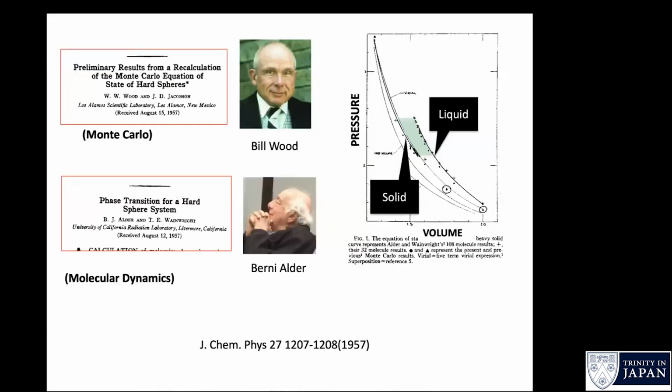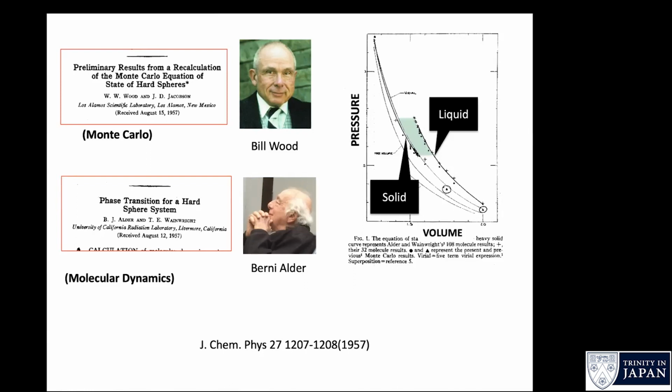Anyway, the important thing is that Berni Alder with his molecular dynamics method, and also somebody called Bill Wood with Monte Carlo calculations, computed the relation between the pressure and the volume of a system of, in this case, hard spheres. And hard spheres don't attract. So if you think that for freezing you need attraction, this wouldn't freeze. And then actually what they found is if they decreased the volume, the pressure would go up and up and up, and suddenly it would jump down, and you would be in a different state, and that turned out to be a crystal. So you'd see a spontaneous transition from a liquid to a crystal at constant volume in a closed system.